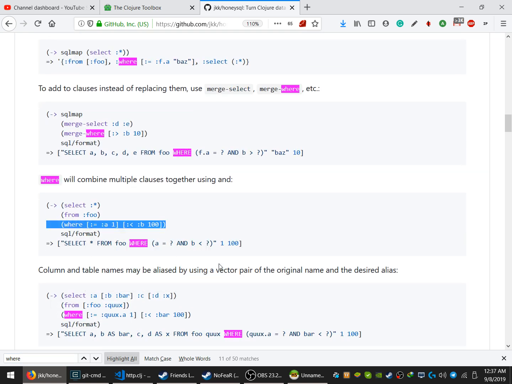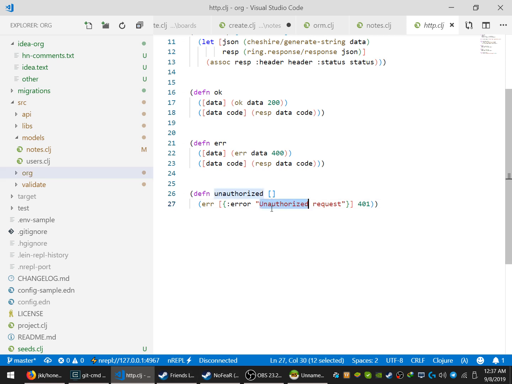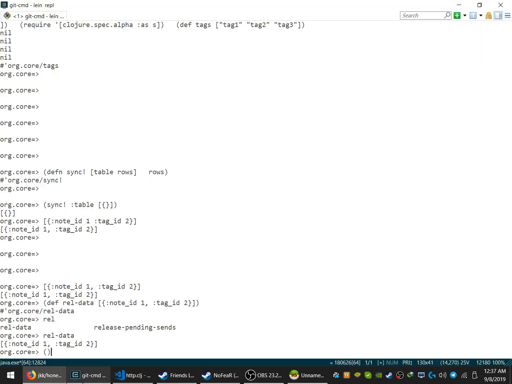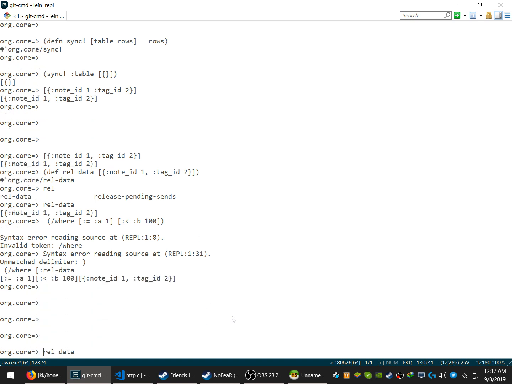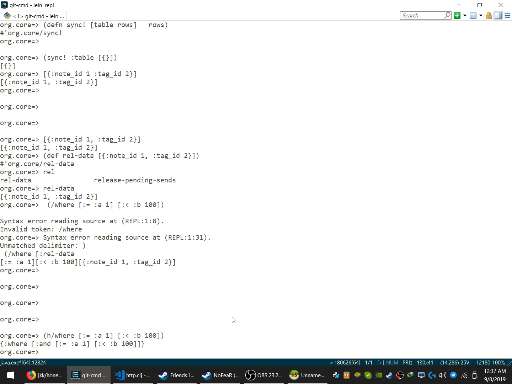So this is the example we have, right? Let's convert and see what we get back. Call it H. Okay, where this and this, right? If we do H where and pass simple one thing, then pipe it to the next where.